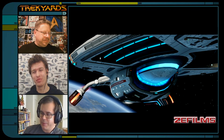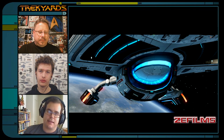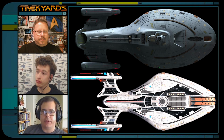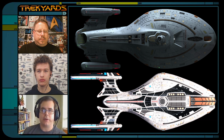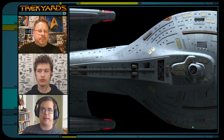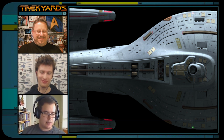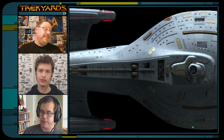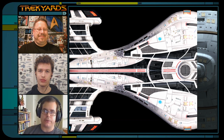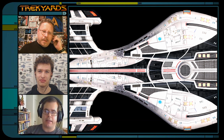So I don't know. I think one of the things I would do is have more asymmetry in the design. If you look at the Intrepid, you'll notice that on the spine of the Intrepid, there's some asymmetry going on where the airlock's on one side, and then there's some other doodads and stuff on the other side. It's probably better if you just cut to an image of it, but the spine of the Pathfinder is very symmetrical. I did have an airlock door just like the Intrepid, but I put it kind of right in the center.